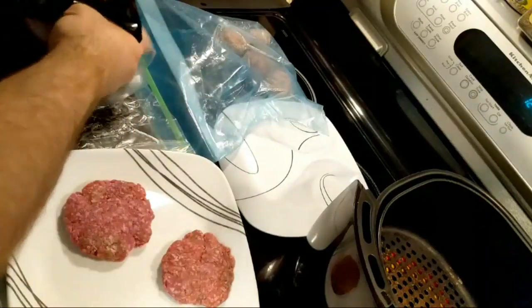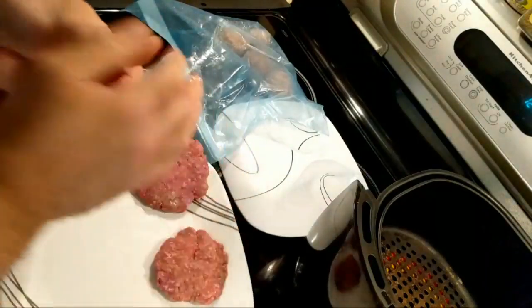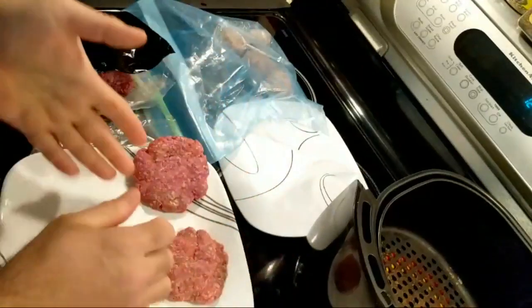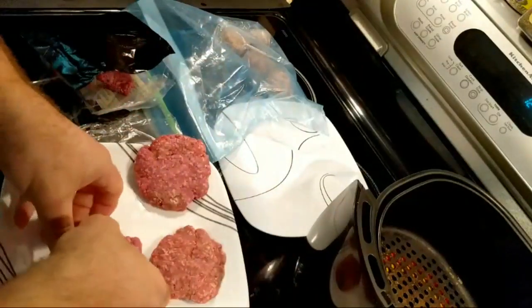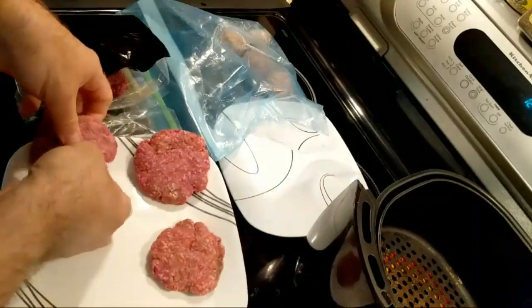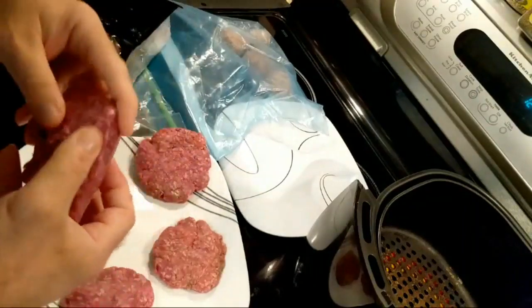Make a few mini ones. That way it's easy. I think Donna will probably do a hamburger sub. I have some cheese. That'll be cool. A couple of mini hamburgers in there, right? Well, might as well use the rest of the meat, right?